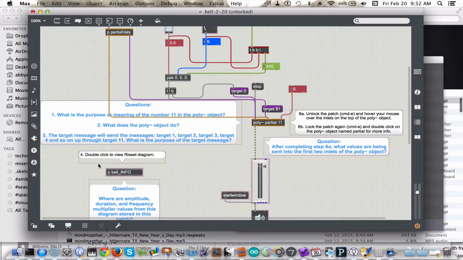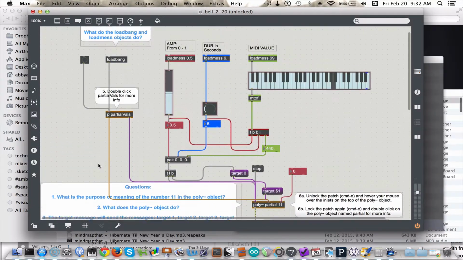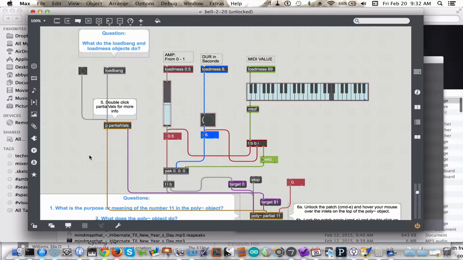So the only other thing I wanted to show you was how to get help. The most important thing is how to find help. First, over here in the left corner of any of your Patcher windows is the file browser.